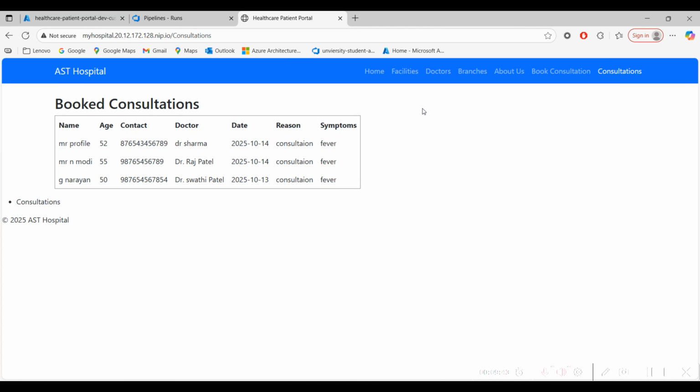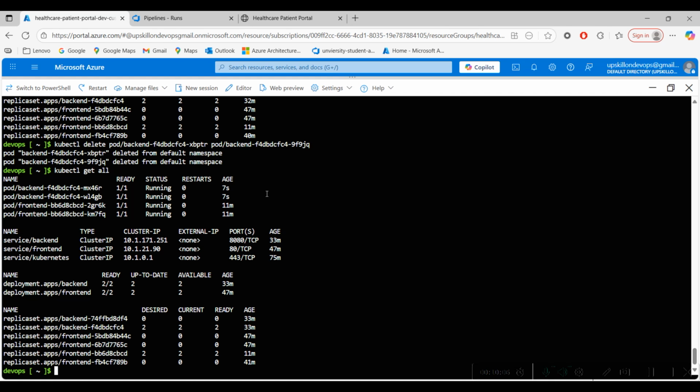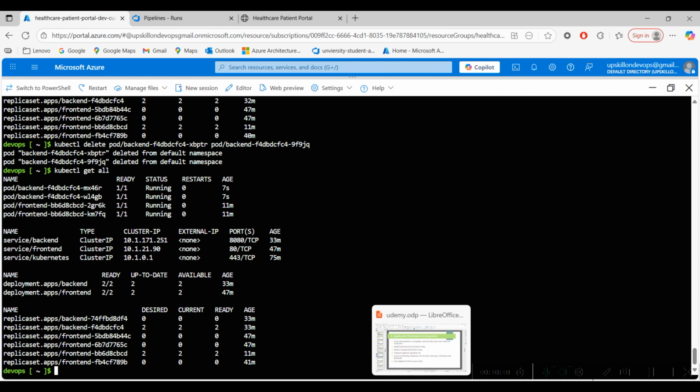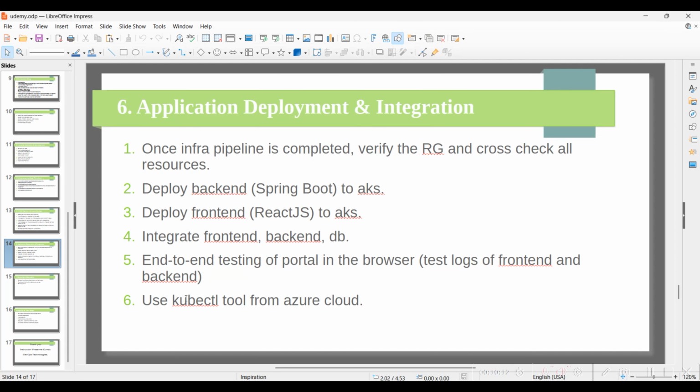Yeah, here you go. Even though the backend pod is deleted, once the backend pod is up and running, it will fetch the data from the DB. So this confirms that even if the front end and back end are not there, the data is backed up in the database. It is confirmed data is not saved in the pods. So the application is deployed end to end.